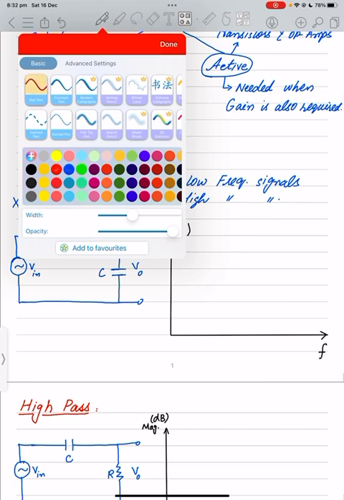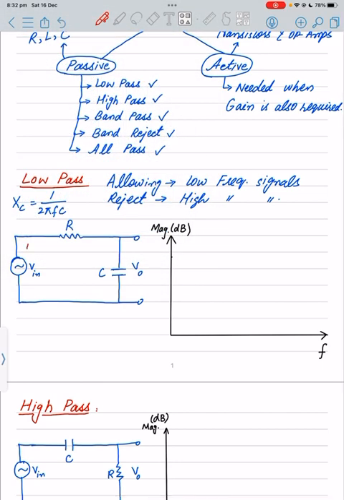If we have a low frequency signal from the input, for the low frequency signal the capacitor will have a very high impedance. So this signal will not go in that direction through the capacitor due to the high impedance, and it will just move towards the output side. This is basically the low pass filter. We have a resistor and a capacitor in series. Whenever a low frequency signal comes, instead of passing through the capacitor, it will be passed towards the output.